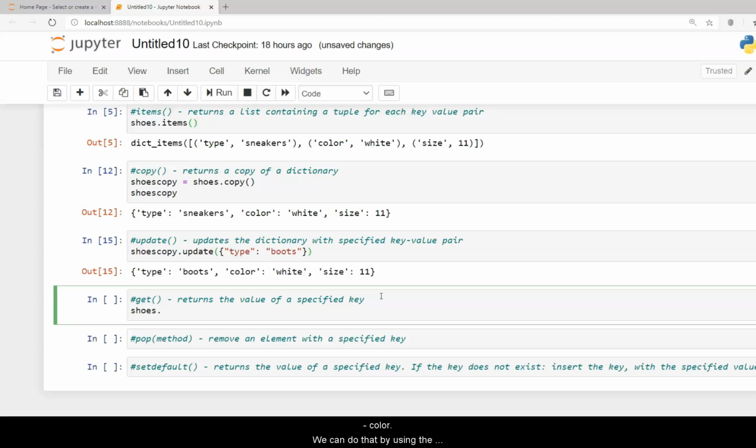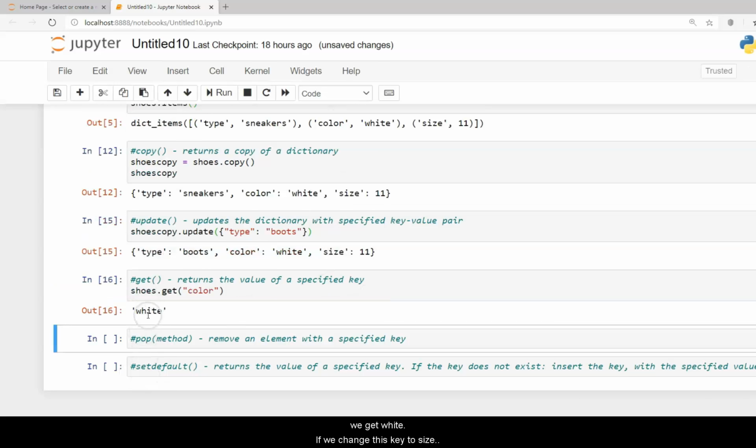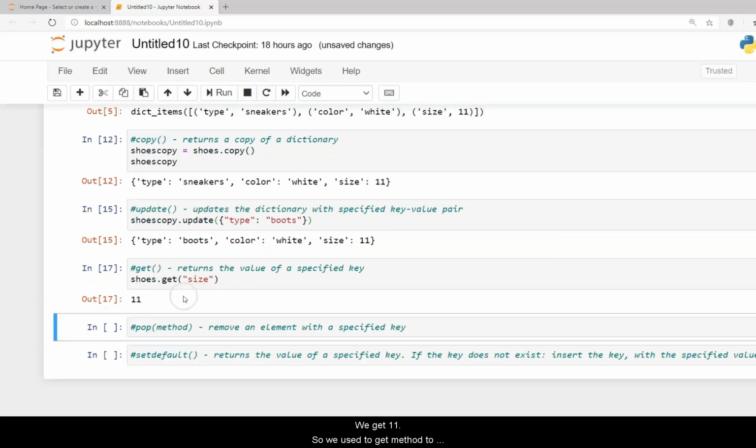We can do that by using the get method, so we have to pass the key that we want the value of. So now let's say we want the color, and when we run that, it gives us white. If we change this key to size, we get 11. So we use the get method to retrieve the value from a specified key.